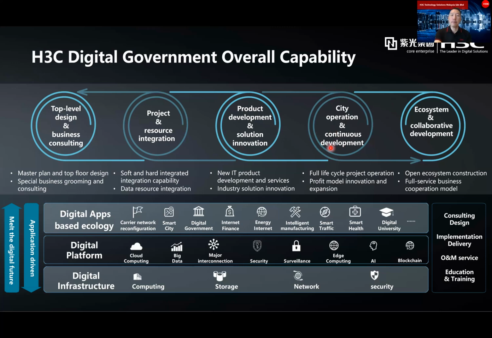The fourth capability of the government is city operation and continuous development. Under the digital government concept, a project is not just a task where, when you finish and deliver, you can close the file and have nothing more to do. Instead, under the digital government overall capabilities concept, we need to enable the team to operate the whole system and support continuous development. For example, when you build up more data within the infrastructure, you need to think about how this data can help generate new developments for the whole city and see how we can improve the whole process. All this is a very important capability for digital government to grow.